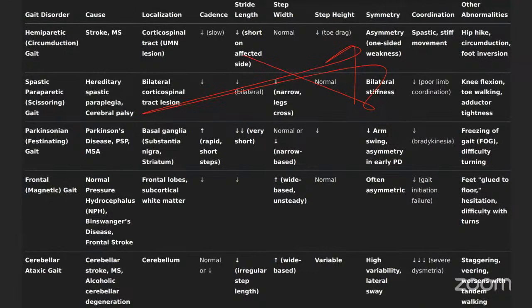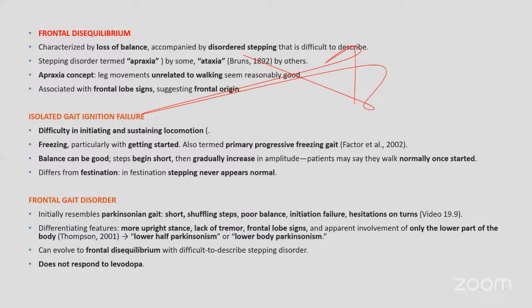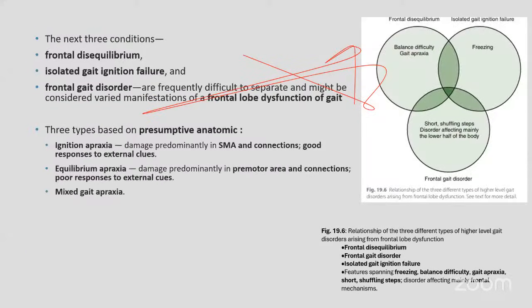In frontal gait, they will have a short gait, walking with short steps and a wide base, but they won't be able to initiate the gait. That is initiation freezing, as you commonly call it. That is gait apraxia. Along with that, when you ask them to make a star or a circle with the foot, they won't be able to. That is why this term has been given as apraxia. It is all actually a part of frontal gait. Understood? Yes, ma'am.